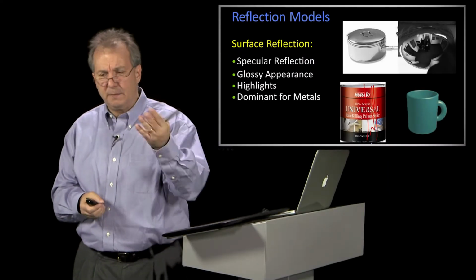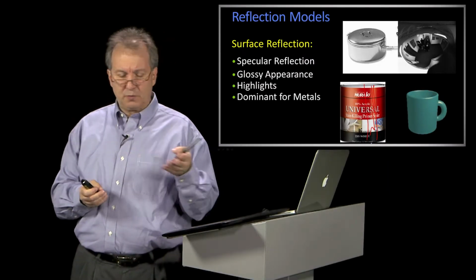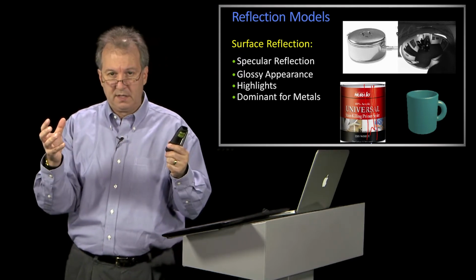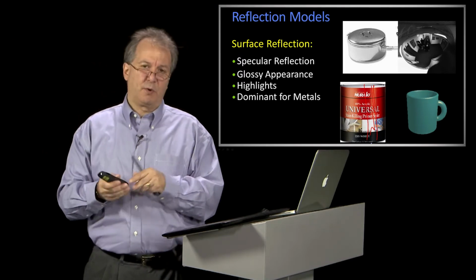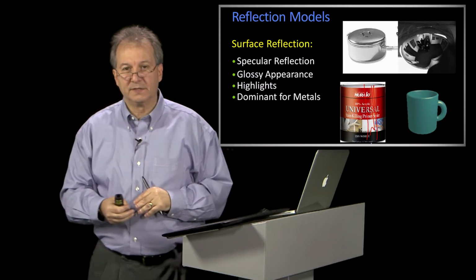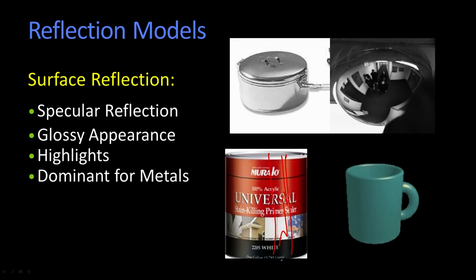By the way, if you want to study more about specular things, the reason it works in metals has to do with the way the light interacts with the electrons in the surface. Those free electrons are part of what makes metals metals. Go take a look at your material science stuff. Those atomic physical properties have an impact on how light behaves when it hits the surface, and that's your specular reflection.